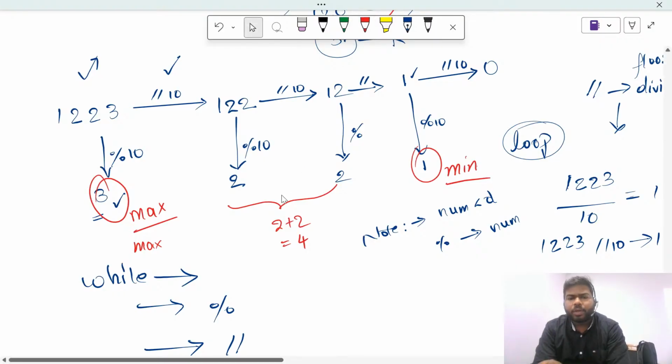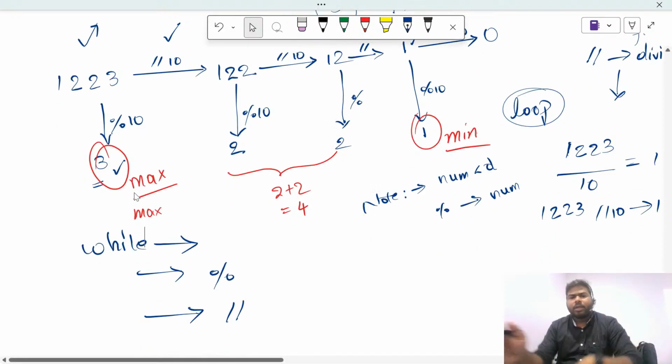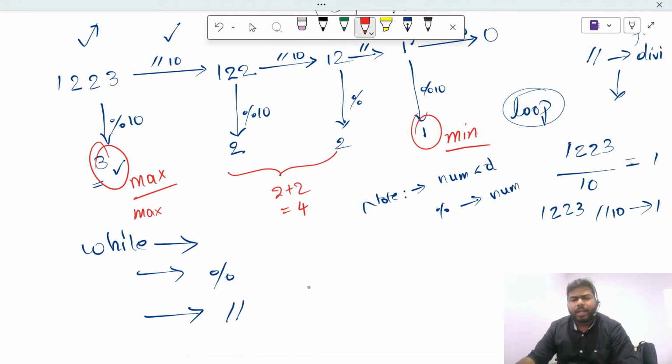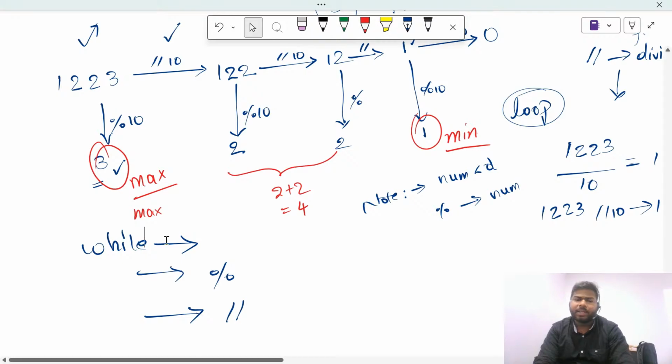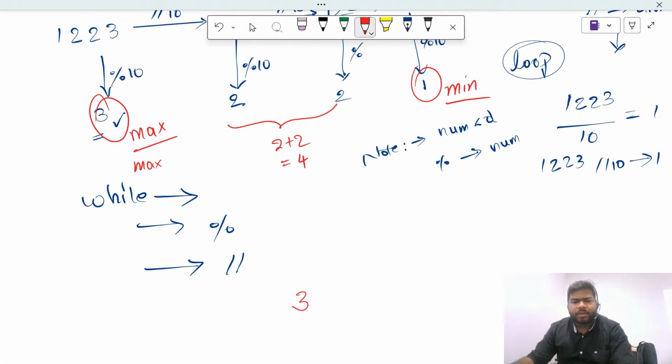Once you know the maximum and minimum digit in the given number, either you can ignore them using the strings concept, or as we are currently dealing with only numbers, I'll tell you how to solve it in integer format. So what I can do is, first I'll be calculating the sum of all these digits. Let's say we first got 3, which is the maximum, no problem, I'll add it, then followed by 2, then followed by 2 plus 1. This is what I've got, right?